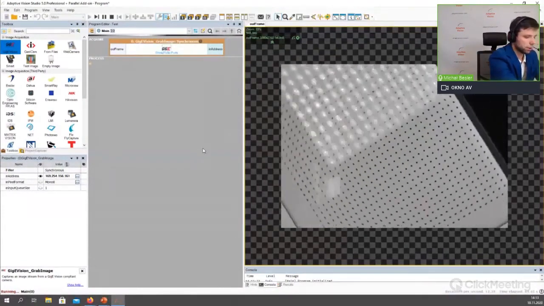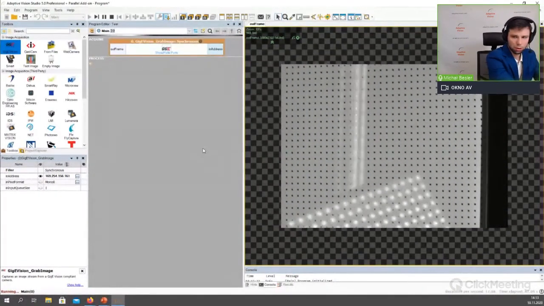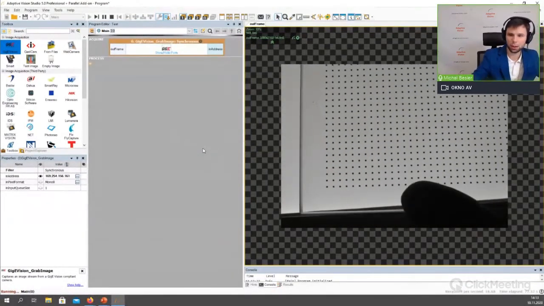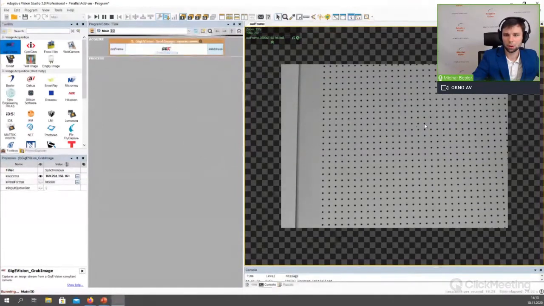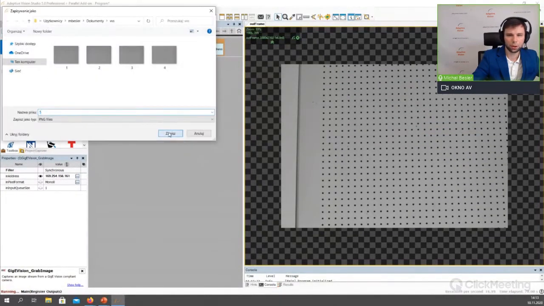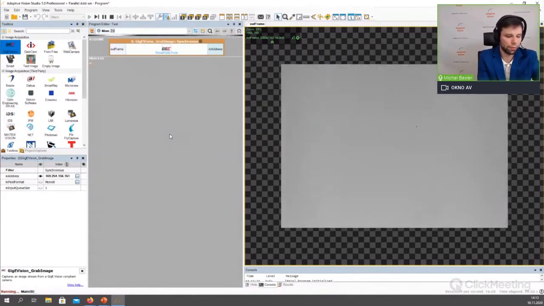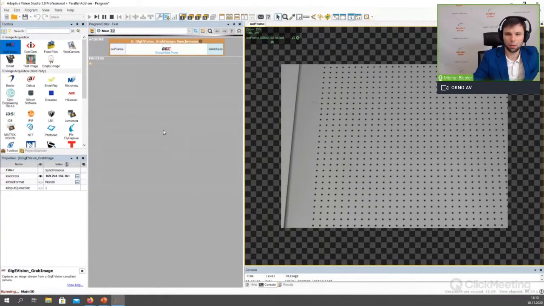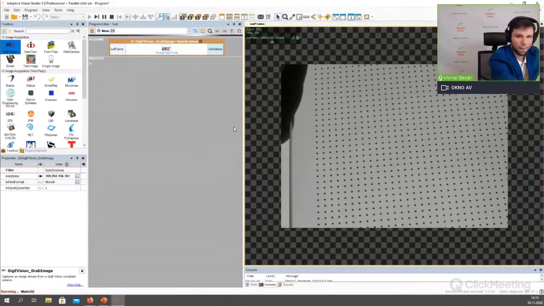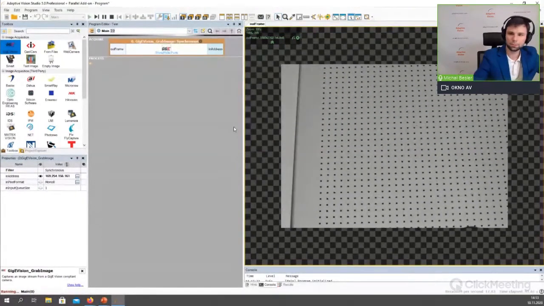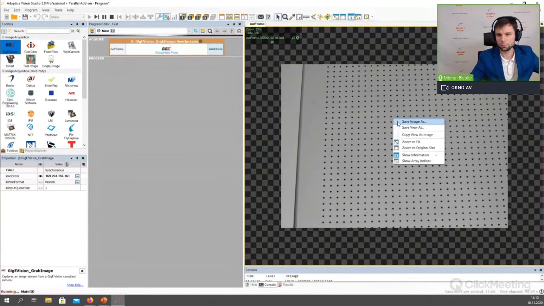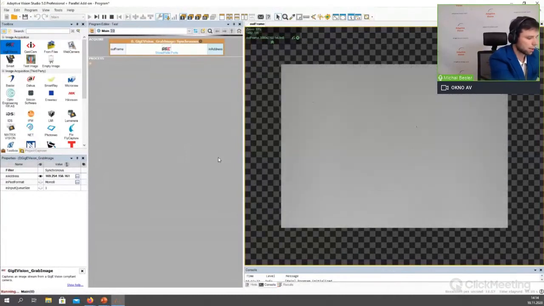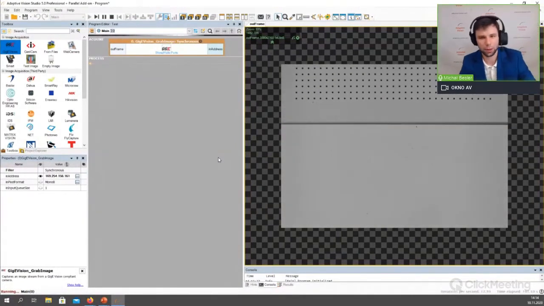I will rotate it. In that case, I have some reflection, so I will move it a little bit more. Okay, one more picture, and one more picture with two boxes, so that the angle is much more significant. Okay, I have 6 images. That's definitely enough for this case.